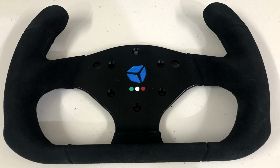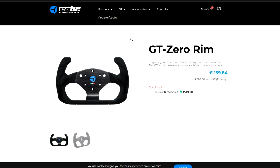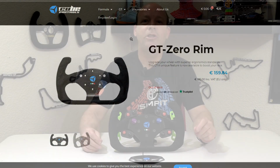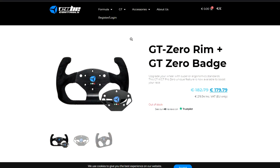The GT0 is a wheel rim only, and it starts out at €159.84 or about 193 bucks. The GT0 also comes available with a center badge for those who are only using 3 bolts or want that carbon fiber extra high-tech look about it, and then it actually goes for €179.79 or about $217. And you can buy the badge on its own for about 20 bucks.